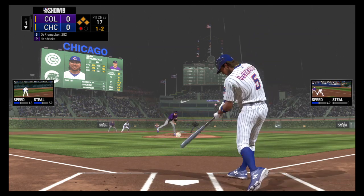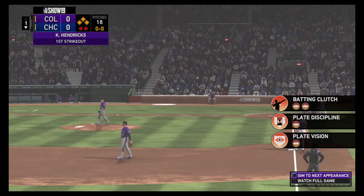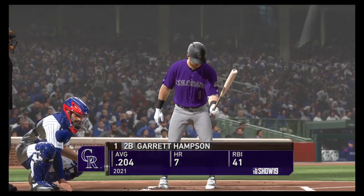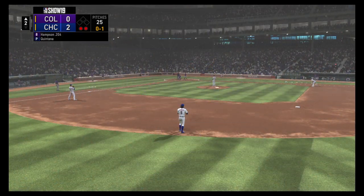Hoping to send him packing. Pitch on its way. And this is swung on and missed. Oh, a huge punch out there as the bases remain loaded with 2 away now. And a chance now from the... And that'll bring in Garrett Hampson. He went hitless last night in a game where his guys could push across only 1 score.